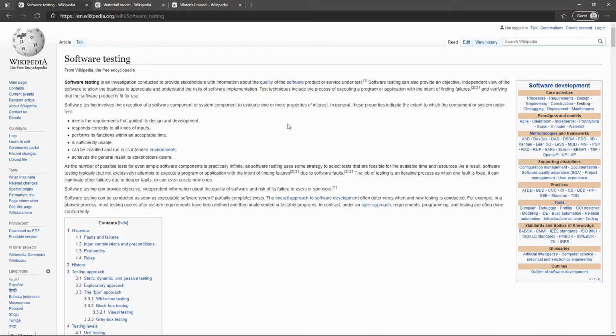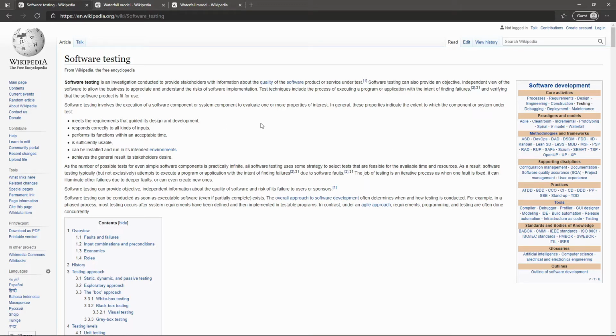Besides the bugs, during the testing process, you should also look for any gaps or missing requirements, or give some ideas for improvement. For example, how to improve the user interface, how to make the software more user-friendly, etc. And during the testing process, we use a combination of manual and automation testing.